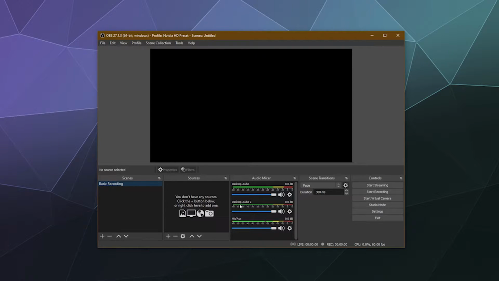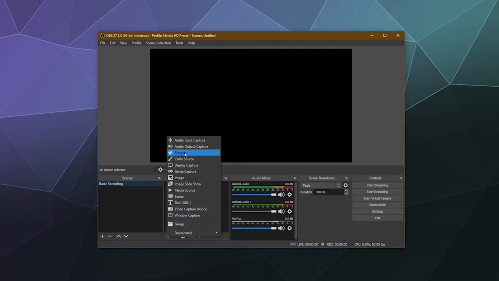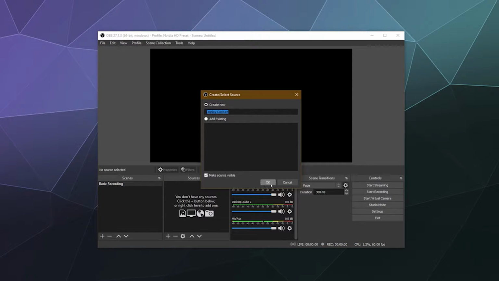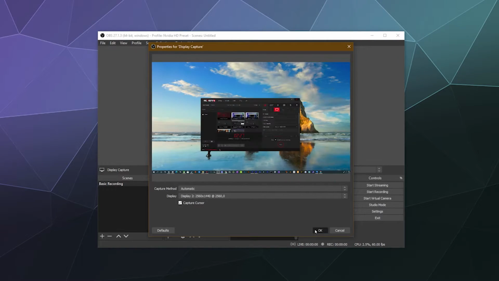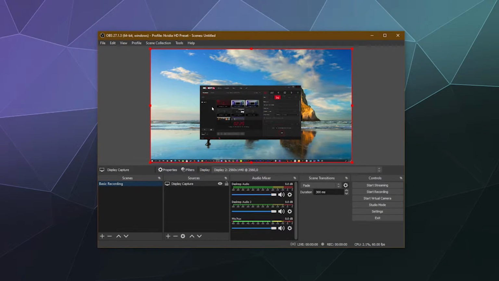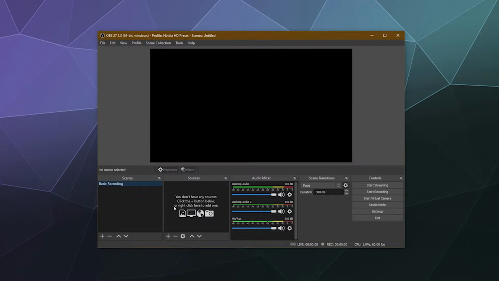In my basic recording scene, I can add a display capture to capture my computer screen. And then I will tell it not to record what we're already recording, but to record my other screen where I have my secondary recorder that I use to record all of my videos that involve OBS. So this is where you set all that up. But for right now, I'm going to turn that off. We'll get to the nitty-gritty of that in a minute. But we're just going to walk through the rest of this.